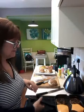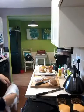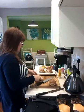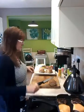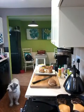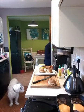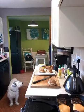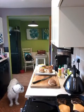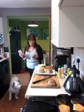So as you can see, I've flipped the burgers. And I've got Jason's cheese on top of his, and I'm just cooking up the other side. I've got my rolls and I've cut those in half, and I'm just waiting really for them to cook. Once they're cooked, they will then go in the burger with a little bit of sauce of your choice. Don't forget you will need to sin this, so I'm probably going to put a little bit of, I've got some classic barbecue sauce. I'll see what he wants.